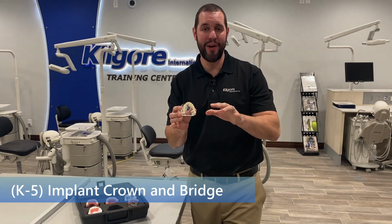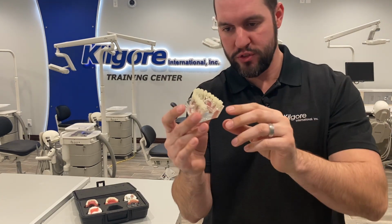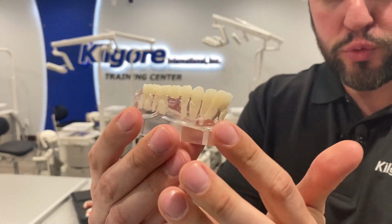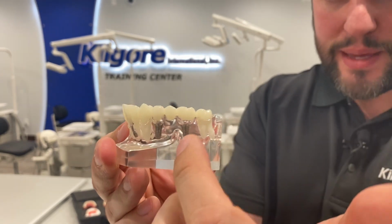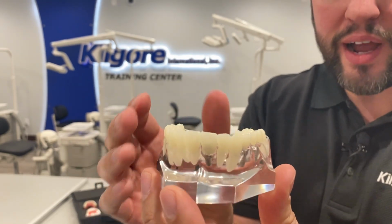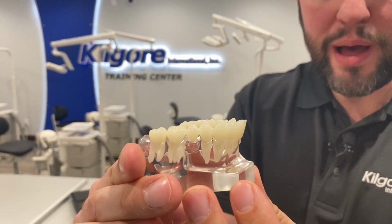All right, this is our K5. This is a bridge versus implant supported bridge model, and it's actually one of my favorite models. So what's unique about this, I'm gonna get a nice close-up for you so you understand kind of the uniqueness of this model, but it's all on natural roots, which is so cool. That way you explain to the patient, or at least have them conceptualize why the implant takes place to the root and why that's so important. And it also provides us a tremendous visual for them about how big that implant really is and what it looks like, kind of compared to the whole mouth.